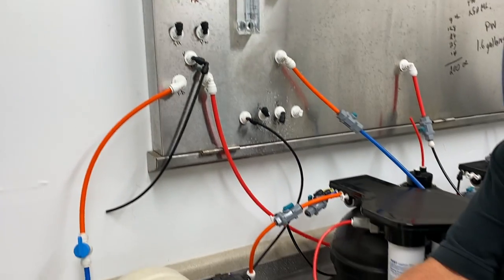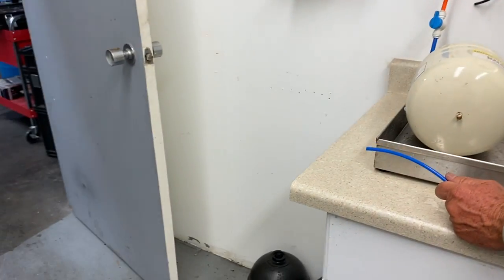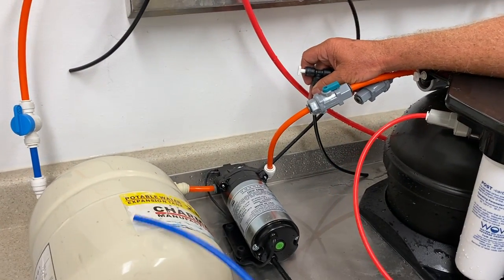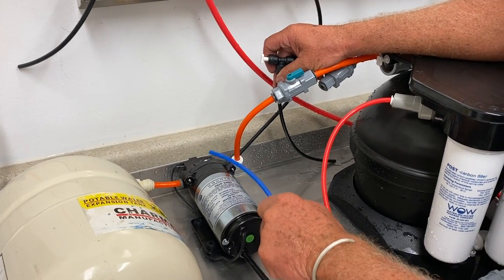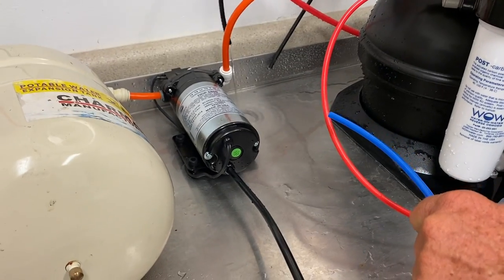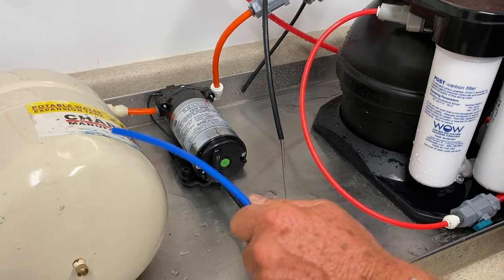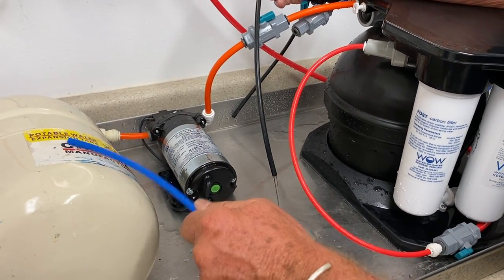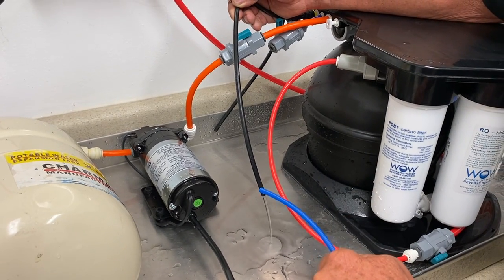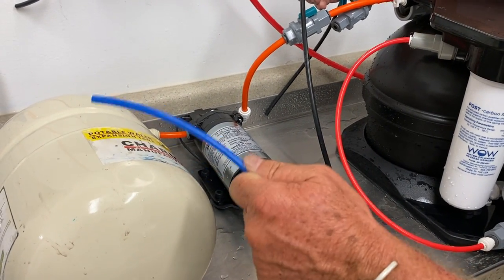I'm going to shoot this across the room here. The volume stored in here has reached a point where the pump is turned off and the WOW Water CPU valve is turned back on, as the system is now going into water makeup. The amount of water it drew off has filled the tank, the pump is turned off, and the CPU valve is now going back into water makeup to replenish the inventory that this drew out. So this is ready to load.